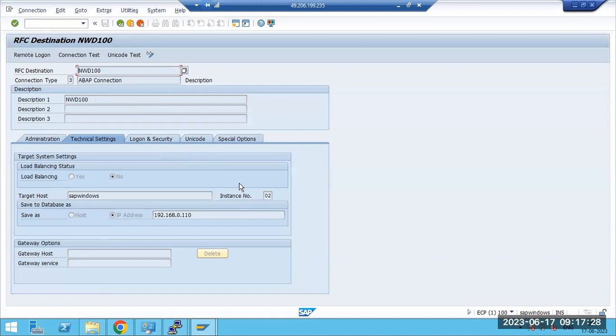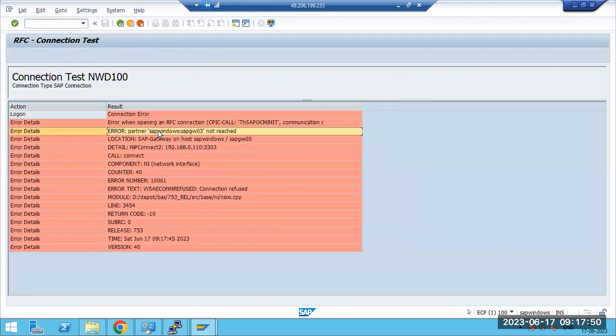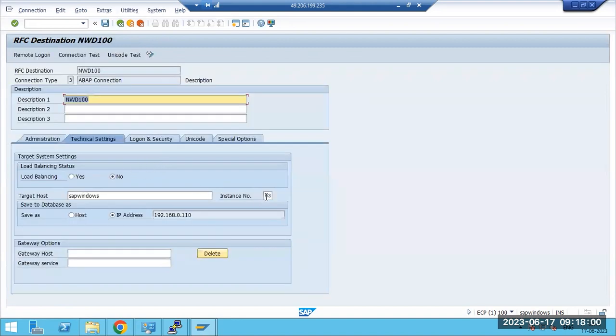In 29 milliseconds we are getting the response from the target system. So connectivity is established, that is fine. Suppose, sir, I don't put the details correctly and give wrong details here, then what happens? Your connection may fail and the connectivity is broken between the two systems. So where is the problem here? Why is the connection broken? Are my technical settings tab details wrong? Yes, it's wrong. Is it correct? Correct. But what is that?